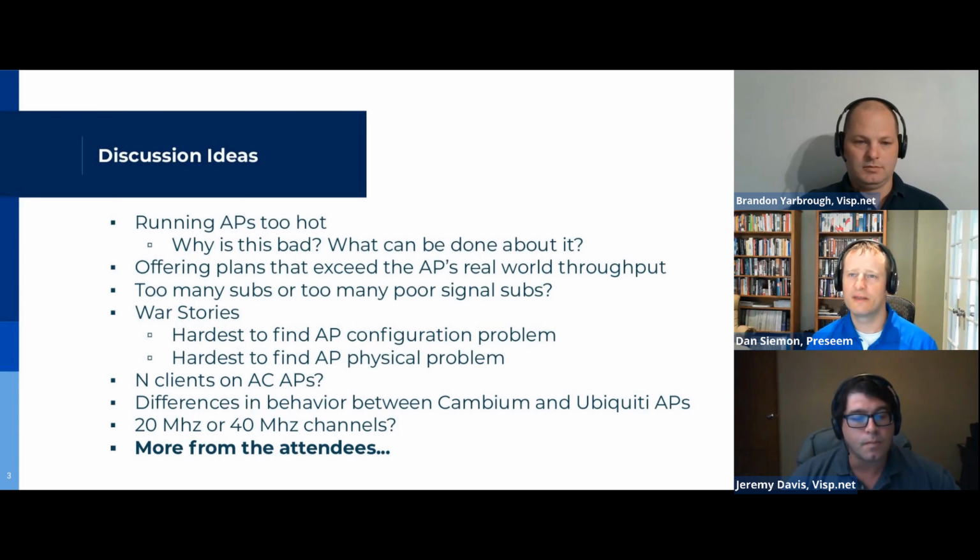Yeah, because in theory, someone doing a big UDP flood up with no limit at all in the SM, they could consume a big chunk of that AP's bandwidth if they really wanted to be nasty. Absolutely. Yeah.